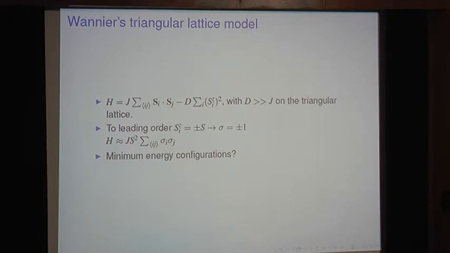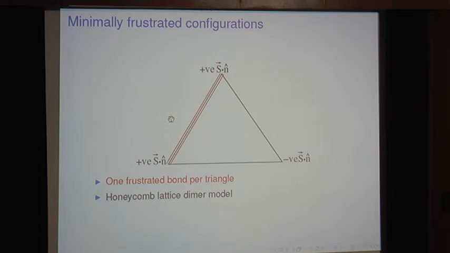The other states are disfavored by this term, and you can map that to an Ising model saying sigma equal to plus 1 corresponds to Sz equal to plus S and vice versa. And this will reduce, to leading order in J over D, to just the Ising model with antiferromagnetic couplings. So, you have already seen what the minimum energy configurations of this Ising model are. You must have seen a picture of this kind. So, on every triangle, you would like to make sure that all 3 spins do not point up or all 3 spins do not point down. If they do that, then it is maximally frustrated, all the bonds are unhappy, right.